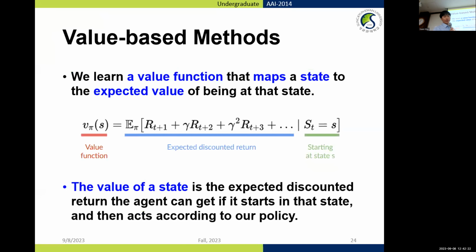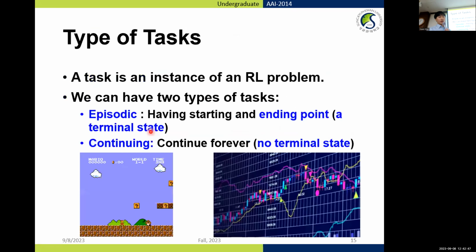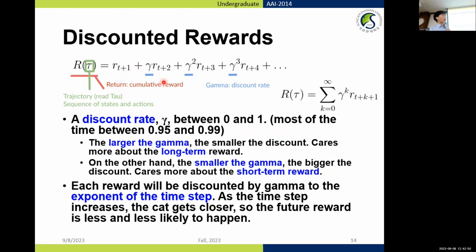Also remember, this is a little different from the previous reward definition. When we write here, this is a capital R. Now this R becomes a random variable instead of a scalar or number. Previously the reward was a small r, and now it is a capital R. It becomes a random variable instead of a fixed number.